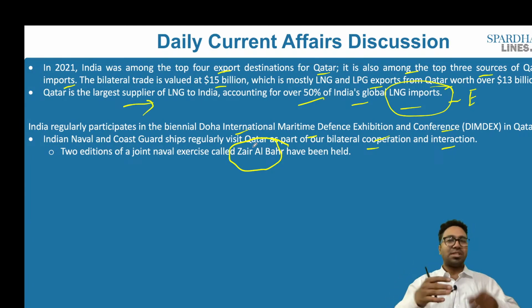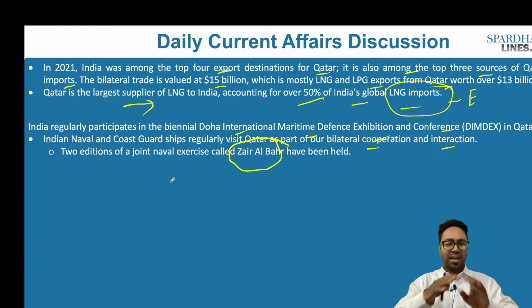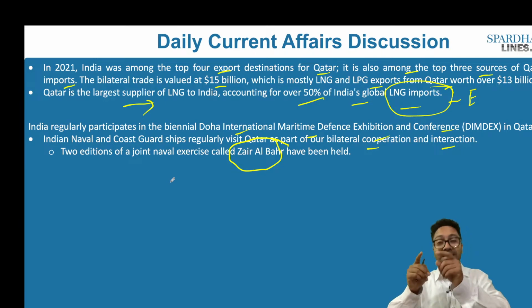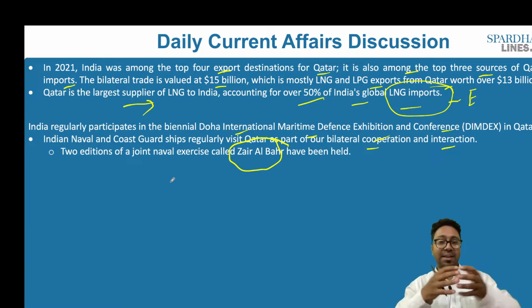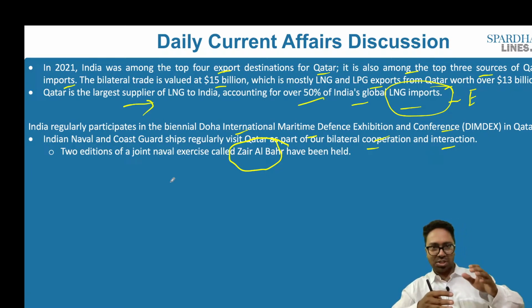Since we have had a good economic relationship, we have had a defense relationship as well, and we have more than 8 lakh people from India who have been working in Qatar as well. India also has one of the largest diasporas in Qatar, and it happens to be one of the largest communities of international origin in Qatar as well. Such has been the development between India and Qatar. So in this particular backdrop, we've had a good relationship in the past.